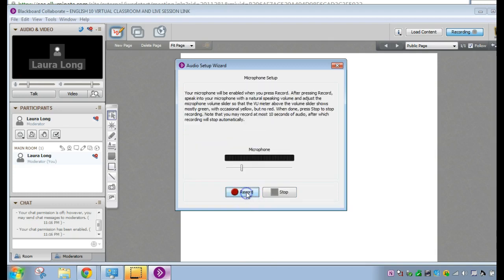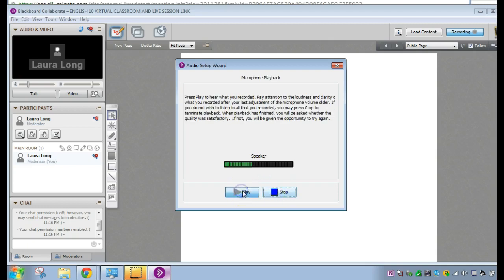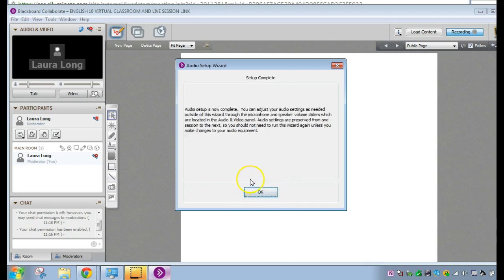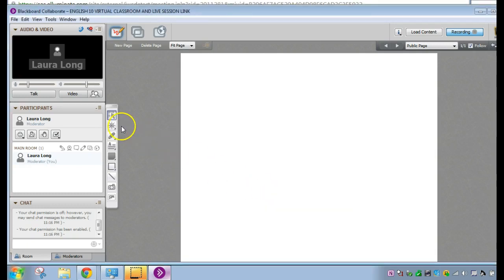Then you'll go to the microphone and it'll ask you to speak. And you can say something profound or something not profound just to make sure that it's actually working. And so I'm going to play that back. And you get the idea. It'll say, were you able to adjust it? Yes, I was able to adjust it. And then you know that your microphone is working. And that's really the minimum requirement. You need to be able to converse via microphone. So let me know if you have any technological problems on that end.